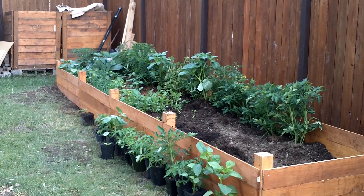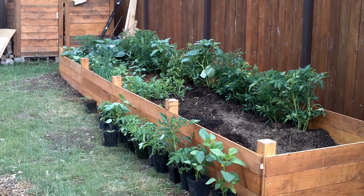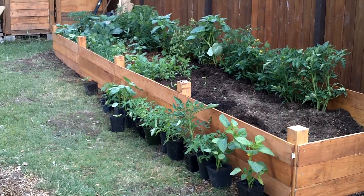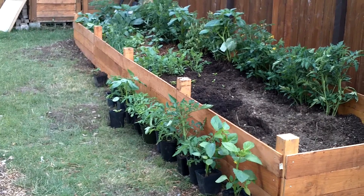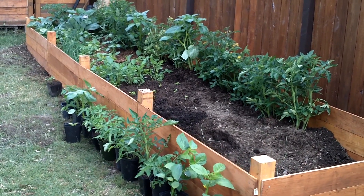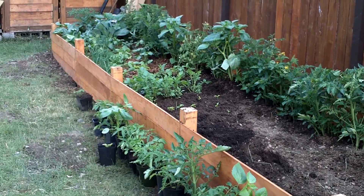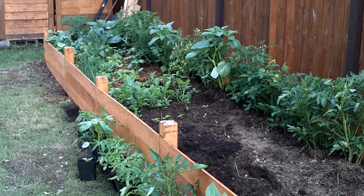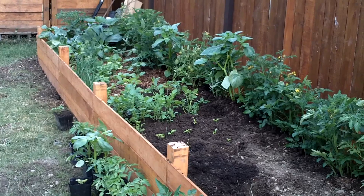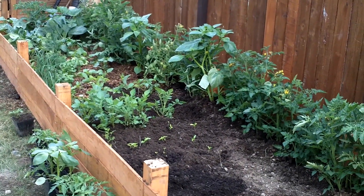I think I'm well on the way to my goal here, which is providing my family with food — just in case things don't go well in the world. At the very least we have something here at home that can feed my family. That is my ultimate goal: to not have to worry in case some disaster happens or something else happens.